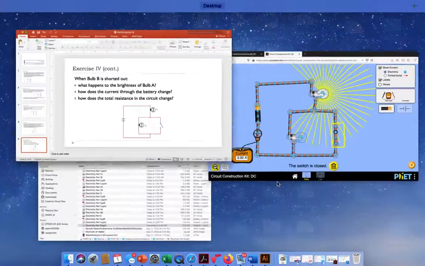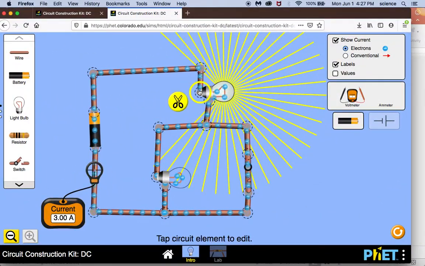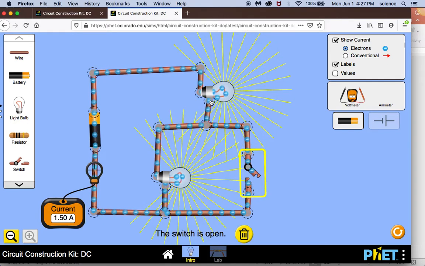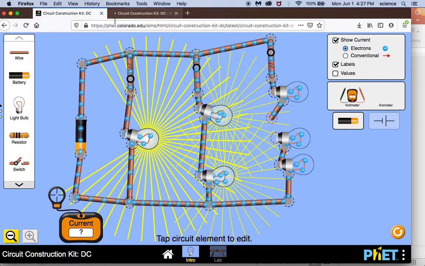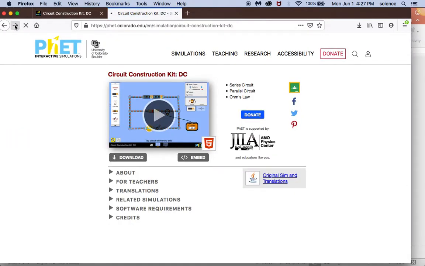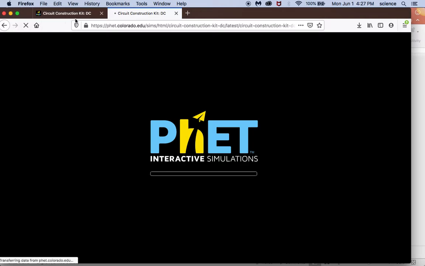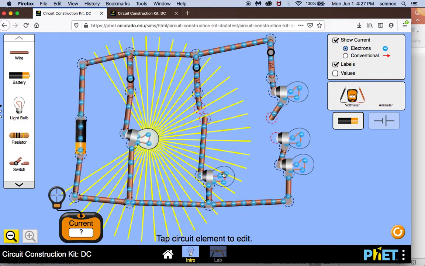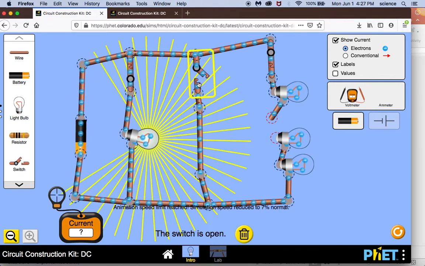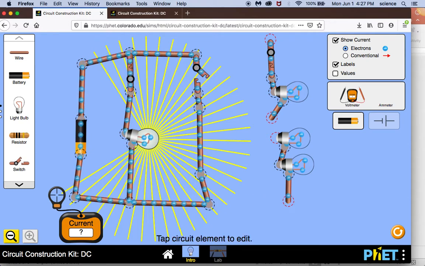So before we go and close out of this, I wanted to show one more quick example here. I'm going to open this switch and I'm going to take this bulb out just for now. Ooh, uh-oh. I did not mean to do that. All right, so we'll use this one. It's fine. So I'm going to take out this bulb, take this out, and I'm going to do this. Okay. So I took the light bulbs out of this middle section here, and the rest of this I don't care about for now, right?